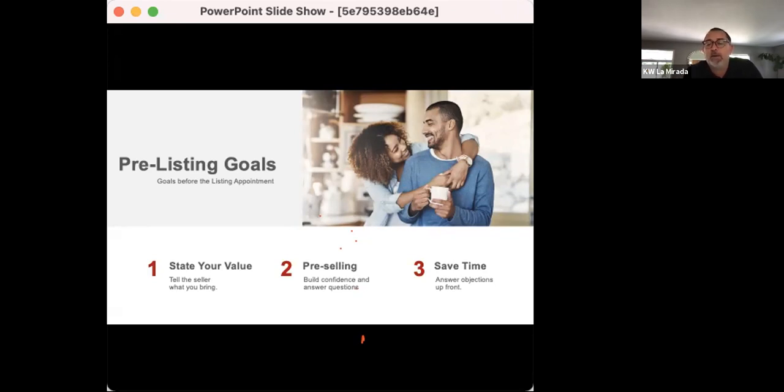But the other ones that we talked about are things that you do want to practice for. Personally, most of the listing appointments I've gone on, it's price and it's commission, and that's about it. They typically don't ask about marketing. Staging comes up because I'll do a walk through the property and make some recommendations. But for the most part, they're not going to ask you too much about your marketing.